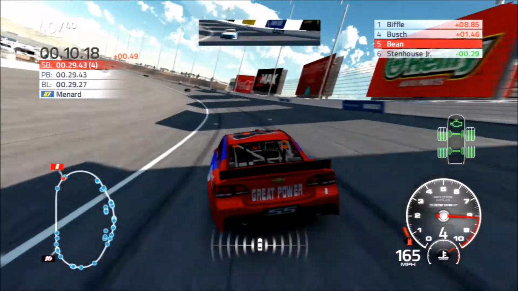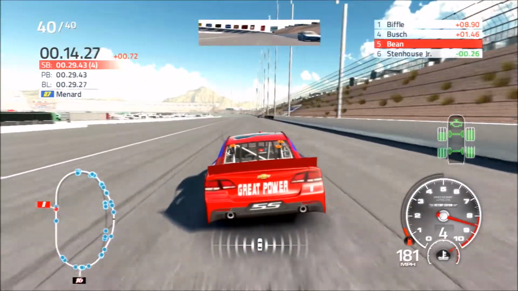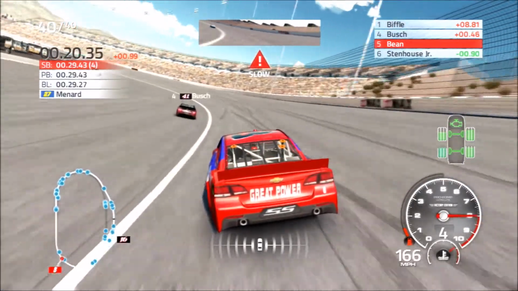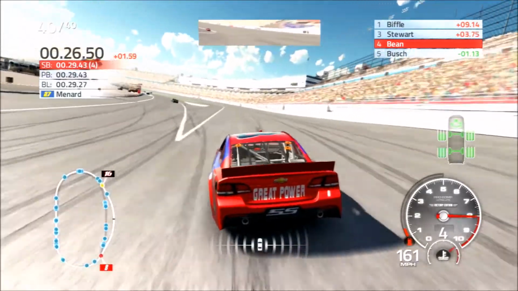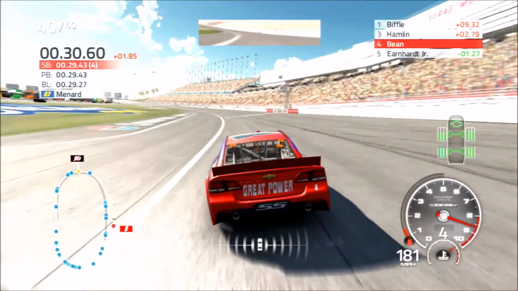Stenhouse putting a little bit of pressure on us, but I don't think it's going to be enough as we come down the back straightaway for the final time. Here comes Greg Biffle off of turn 4. And Greg Biffle is going to come to the line. Here comes a new challenger. Greg Biffle wins the Kobalt Tools 400. And we are going to come home. Actually, we're going to come home third?